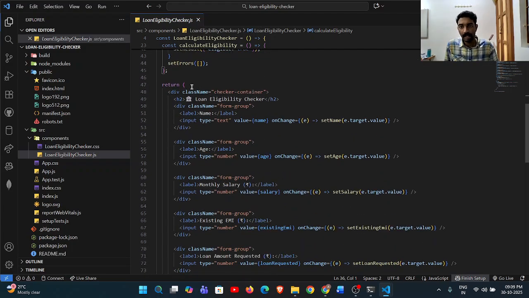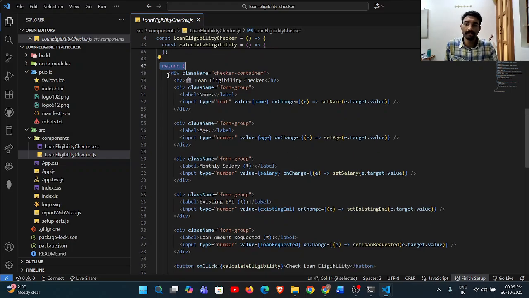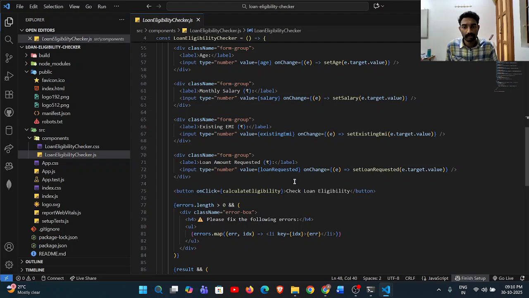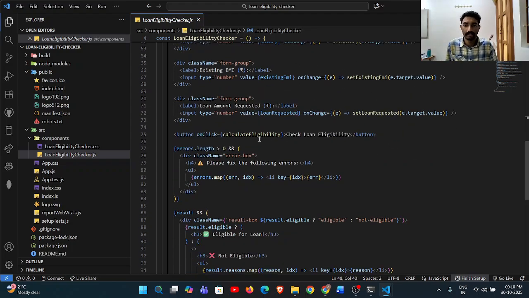And in the last, if we come here, we have a return statement. In the return statement, if we see, we have divs, the heading tag, then the label tag, basically a form group we are using here. So this is where our form creation has been done. We can set the name e.target.value. This is basically targeting an object or a reference variable for the website. If we click on this button, then this should happen. If we click on the input box, the input should be taken. This is where the form functionality is being made.